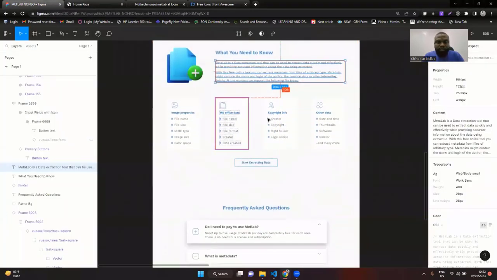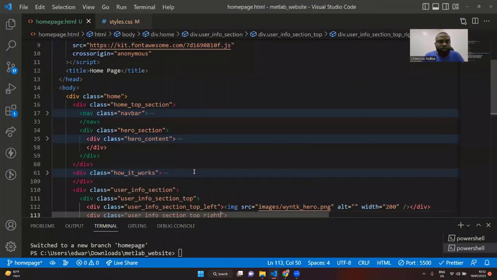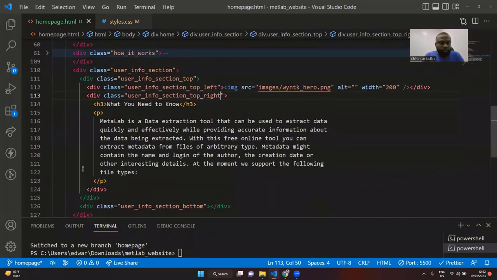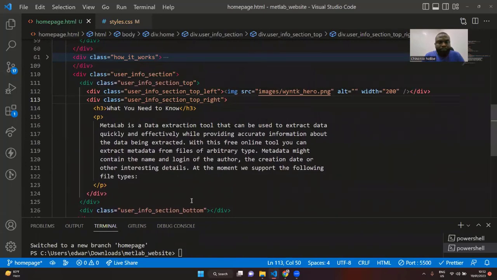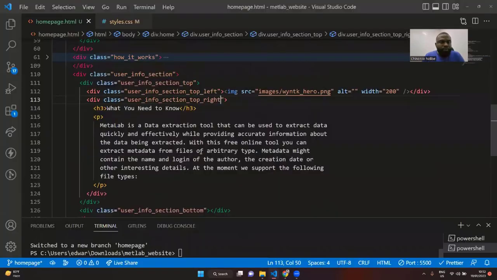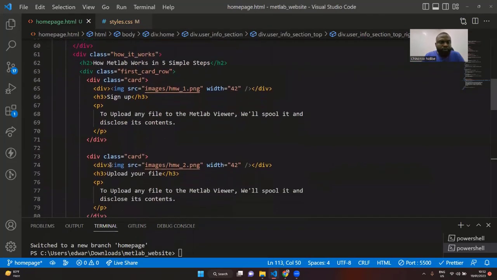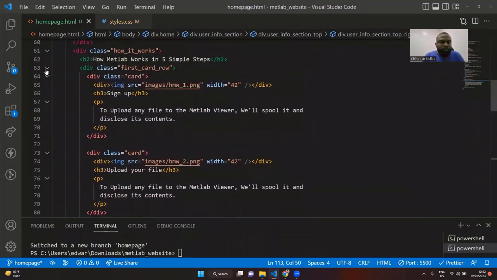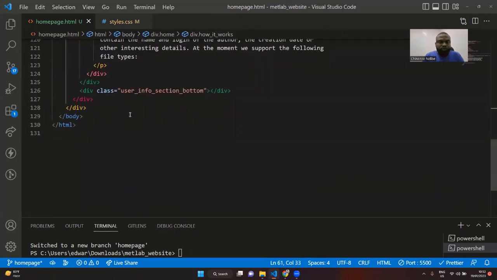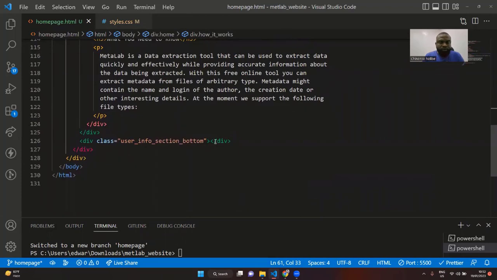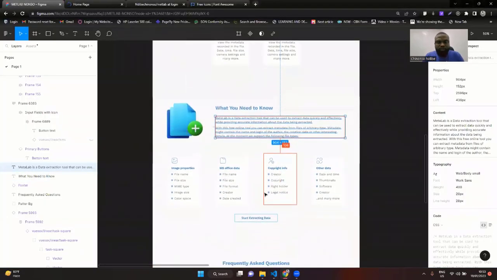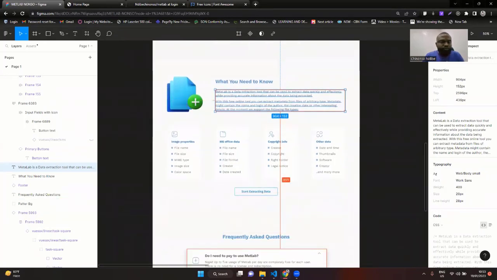Okay, all right. So let's also add the cards to the bottom section. So we can make use of the card we had initially in How It Works. So we can make use of one of these cards, but let's just copy a row. Let's just copy this row. We'll change the class name later. So this will be here. That's the bottom section. We'll have the cards, but we're going to make some changes to it.